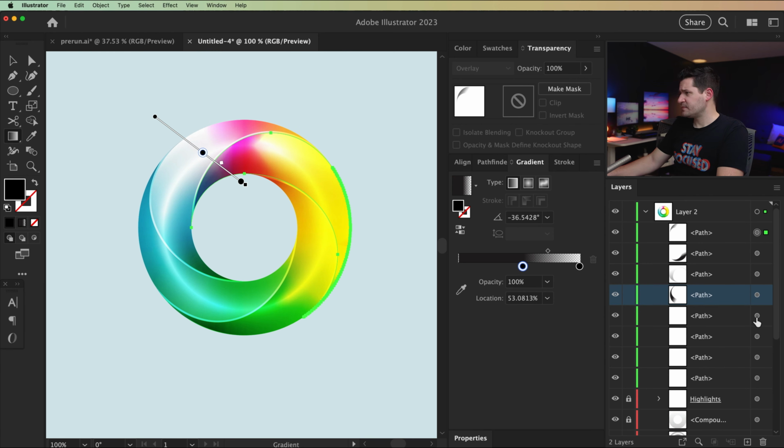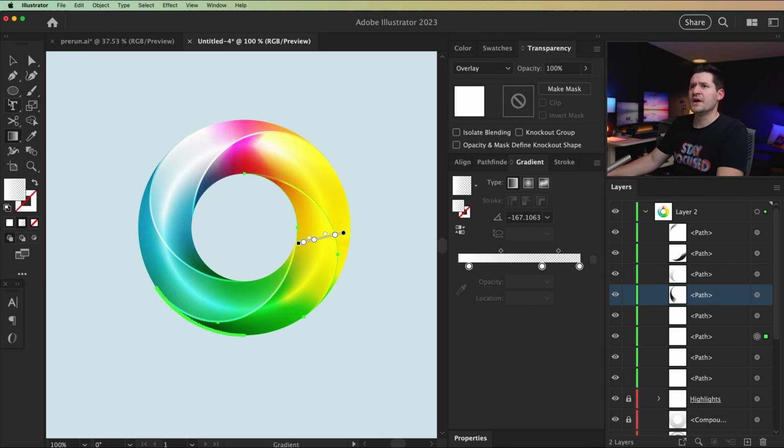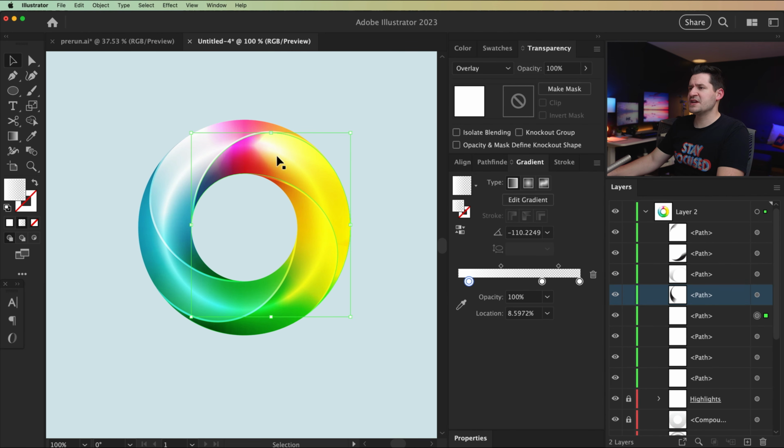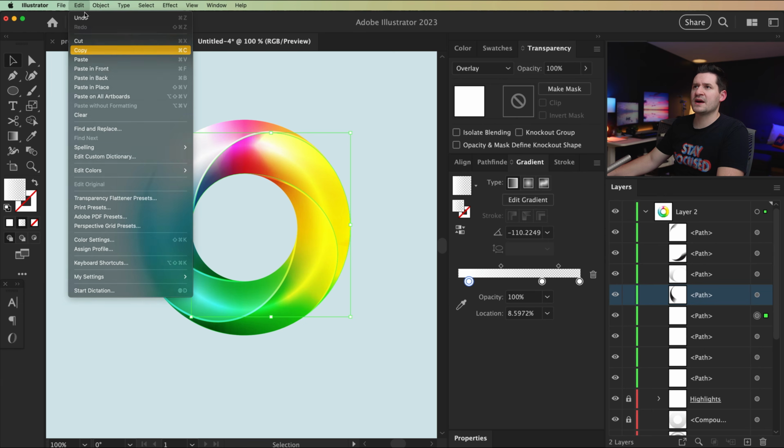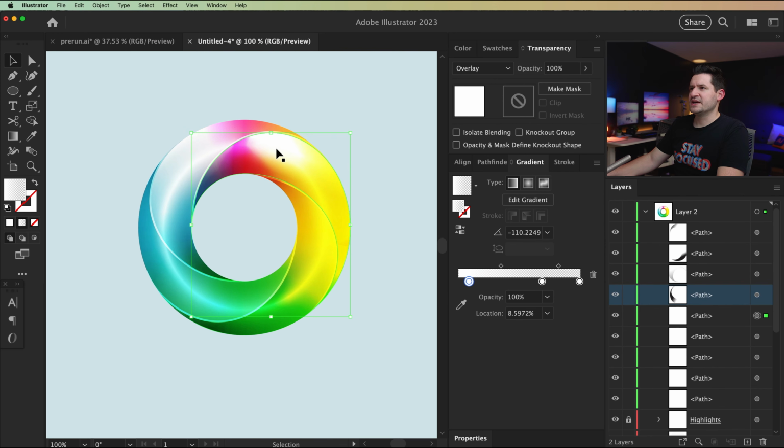That's great. And then I did notice a moment before with this here, when we duplicate that, it does something really interesting to the highlight. I kind of like it. So I'm just selecting this one individual shape, and let's go edit copy, edit paste in front. It really blows it out quite a bit. What happens if I just kind of spread it out a little bit?